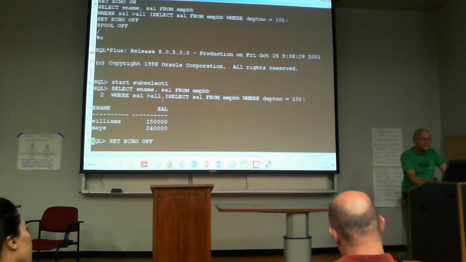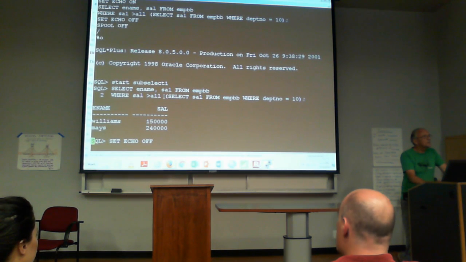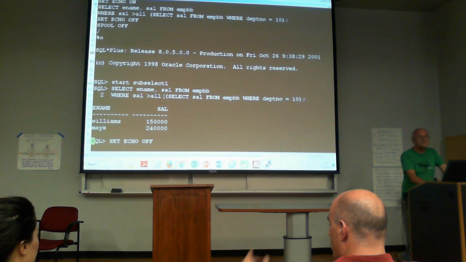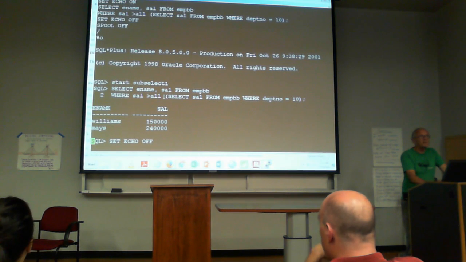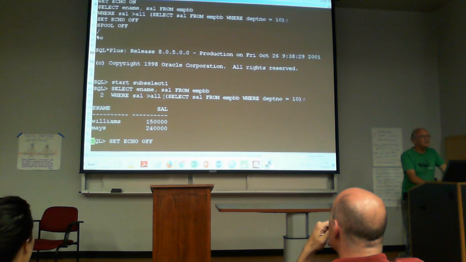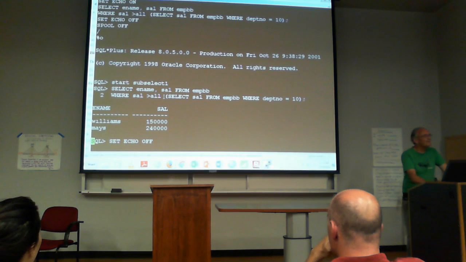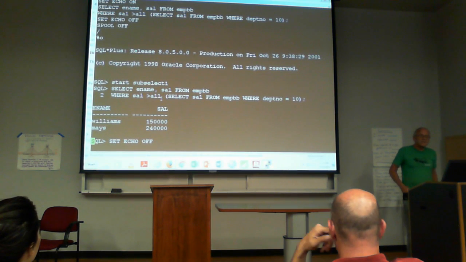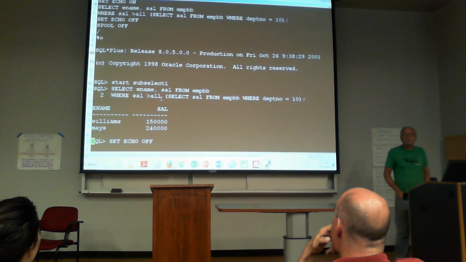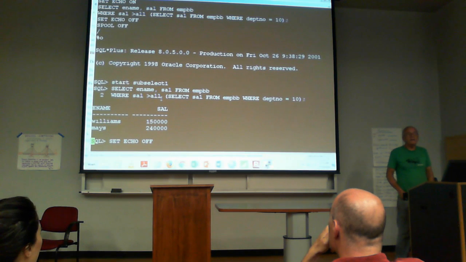So what this turns out to mean is I want the players who are making more than the highest paid player in the infield department, which might be Minoso at 85,000. Right. I know he's an infielder. I know he makes 85,000. So this is the set of employees who make more than the highest paid.